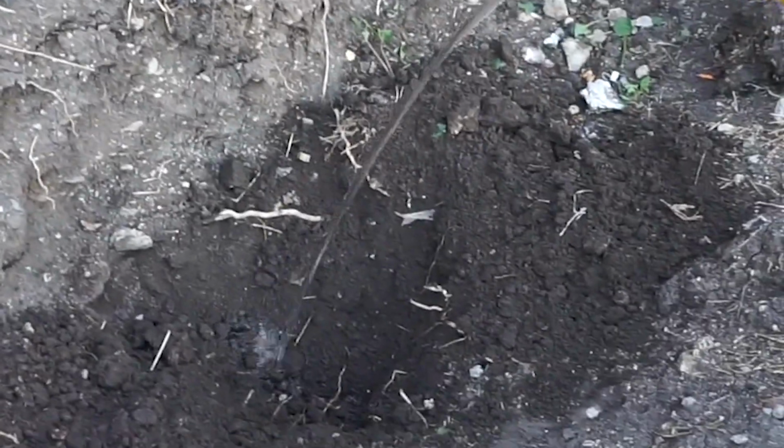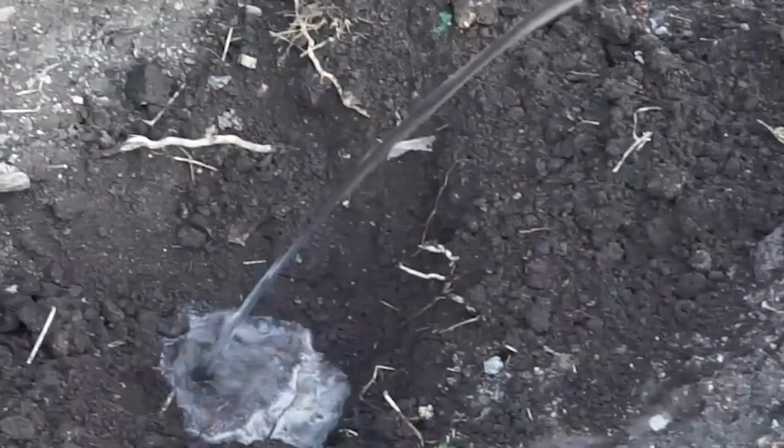Now let's go back to the hole that you have dug. Get a 10 liter jerry can, fill up the hole with 10 liters of water.